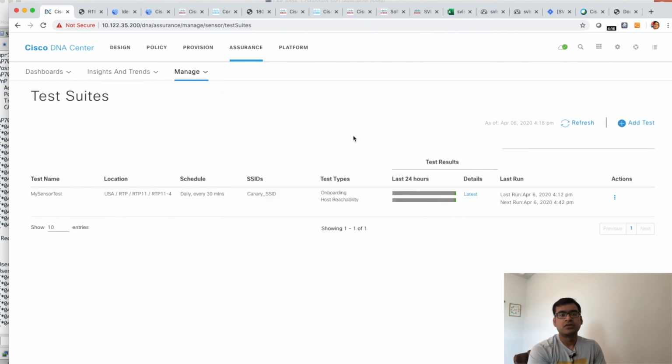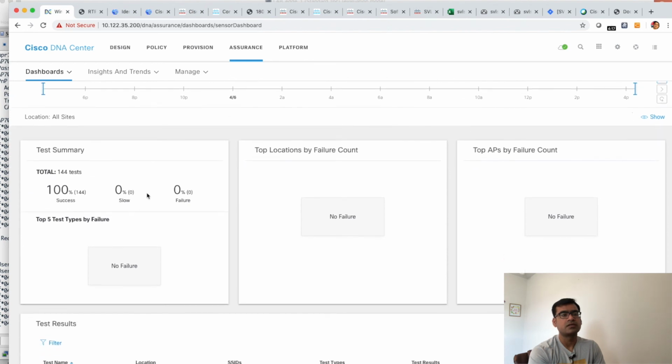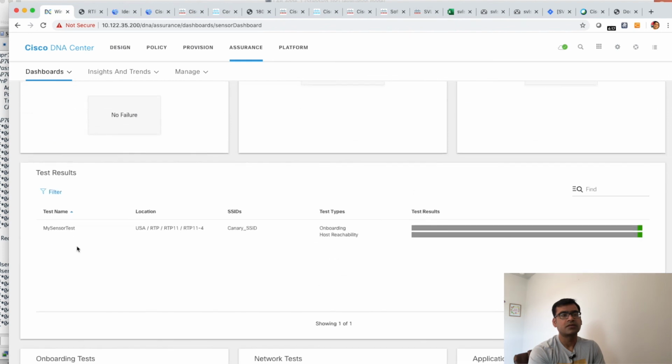This also will go green in some time because it's not really real time, quote unquote. But for better visualization of your test result, you want to go to dashboard, assurance dashboard, wireless sensor. When you come here, you can see all the wireless sensor time series and graph, all your test summary, what test cases you are running, if there is any failure, test result.